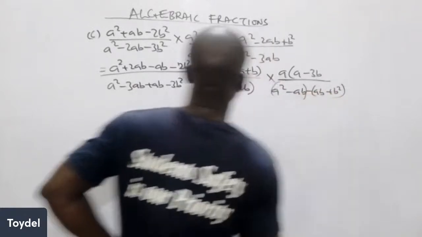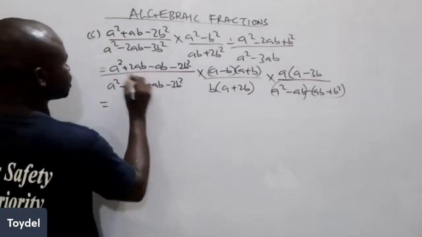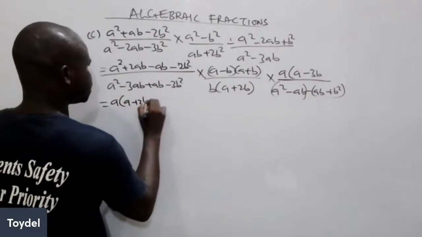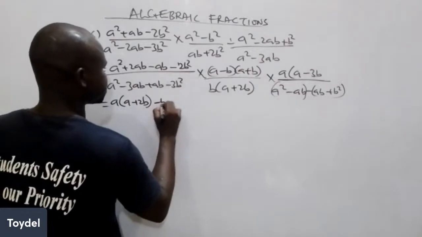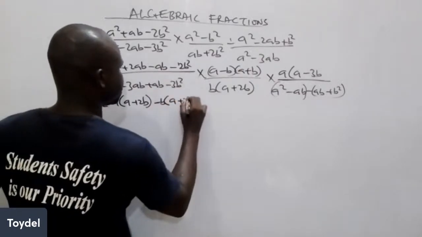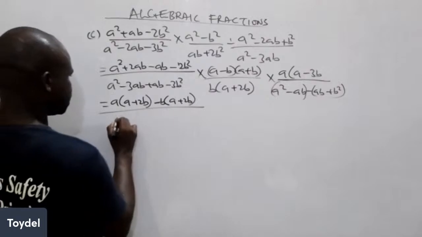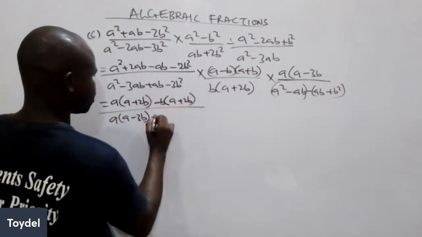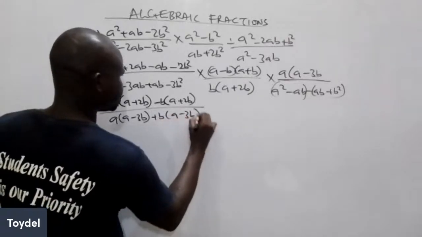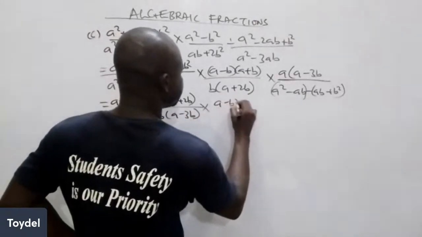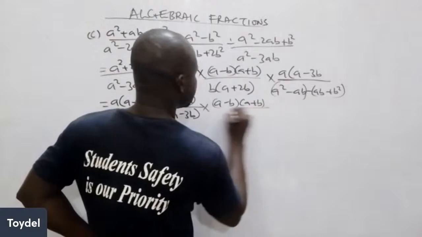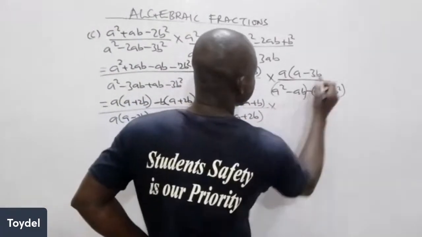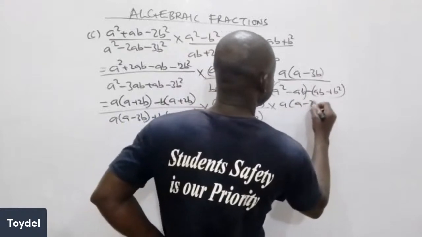Okay, so from there, what is common here? A is common in this first one. At the end of the day, I have a plus 2b left. Minus b is common here, so I'm going to have a plus 2b here, all over a is common here. I'm going to have a minus 3b. Then plus b is common here, so I will have a minus 3b. Multiply by a minus b, a plus b. Then all over, we have b all over a plus 2b already. Then multiply by, in this case, we have a into a minus 3b.